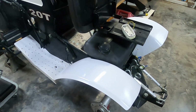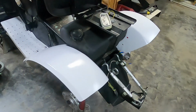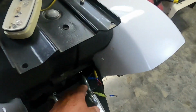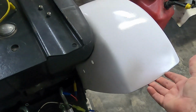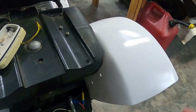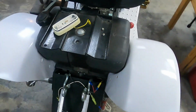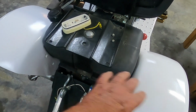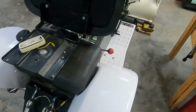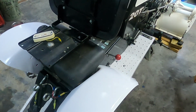So I got this fender bolted in, and that was not easy, and straightened up. Got a clip in here holding this one. This fender is loose right now, but I got the bolts at least started. That was the hard part. So I'm waiting on the taillight bracket to dry, and then I can get all this tightened up. I got a few more bolts to put into the running boards and get them tightened down.